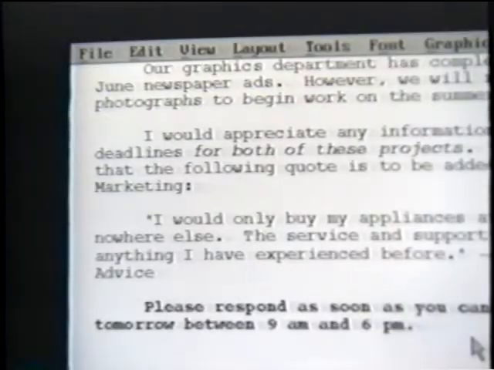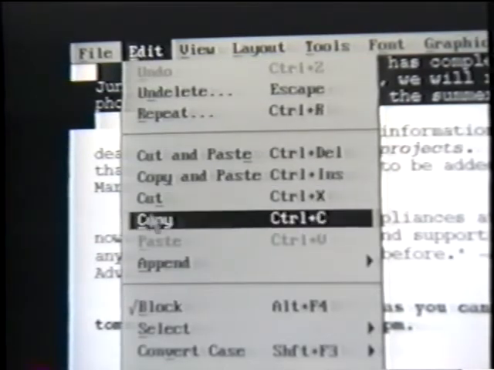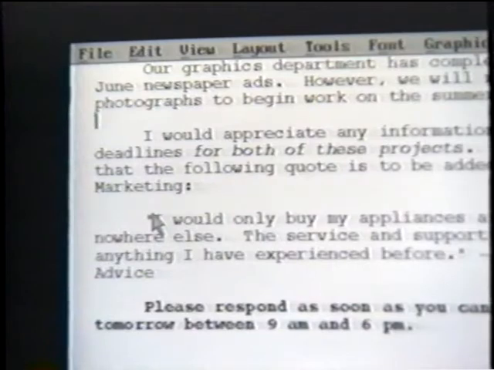To demonstrate the copy and paste commands, let's first select a block of text. Begin by selecting the first paragraph of the document. Once the text is blocked, we'll select the copy command from the Edit menu. Notice that the text we had blocked was only copied and not removed from our document.